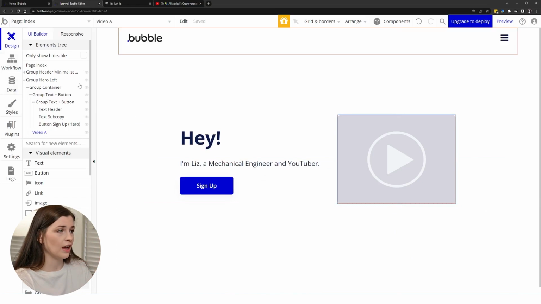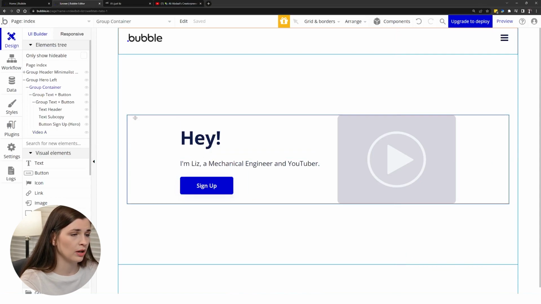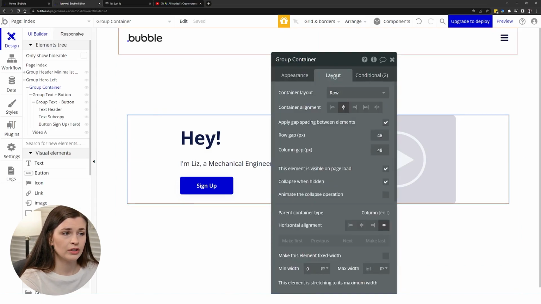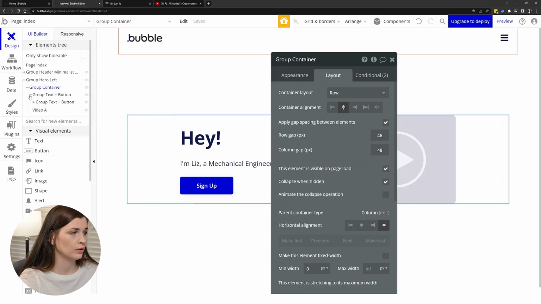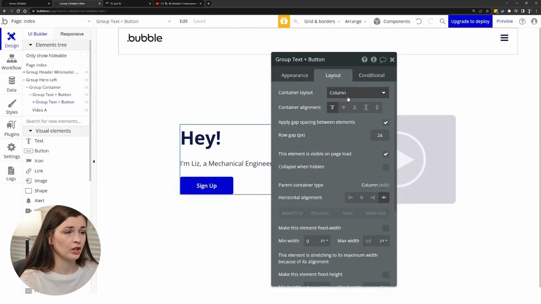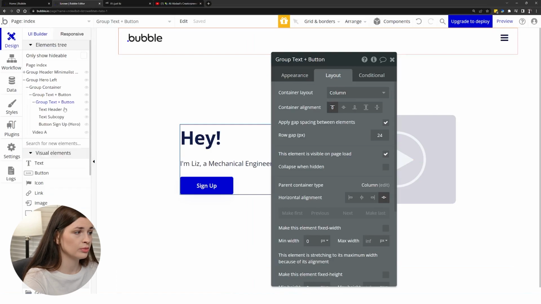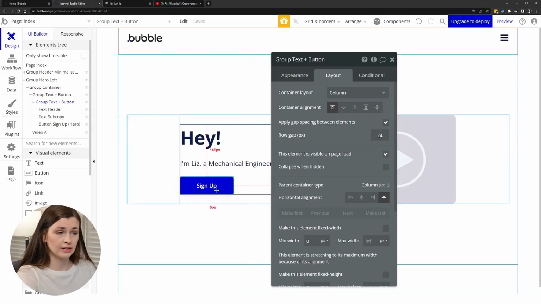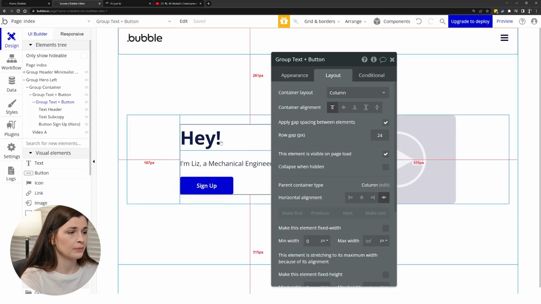You really just have to play with these elements, this elements tree, and make sure you're moving things in the right container. I will say, the thing that throws people off and that threw me off is when you click, you're in a container here, right? You double click this, layout is row. So anything in that container will be in a row with the video. So if you look at this, group text button, that's this section. It's gonna be in a row with the video, okay? And then if you get into this section, this is gonna be a column, right? Because it's stacked. So anything in this group text plus button right here, text header, and so on, that layout is in a column. It won't let you put it in a row, right? I mean, you could change it to row if you wanted, but this is a column, right? It's 1, 2, 3, bam, column.